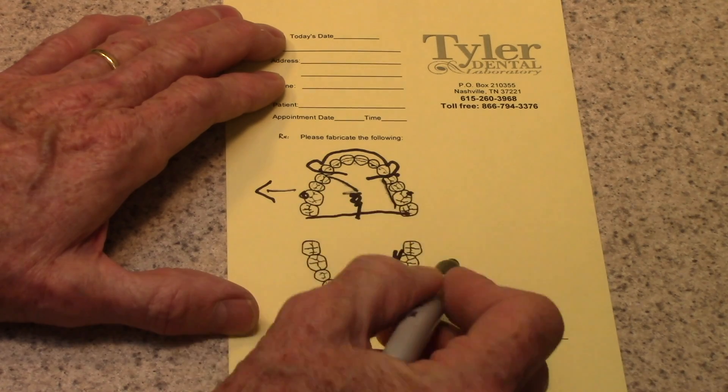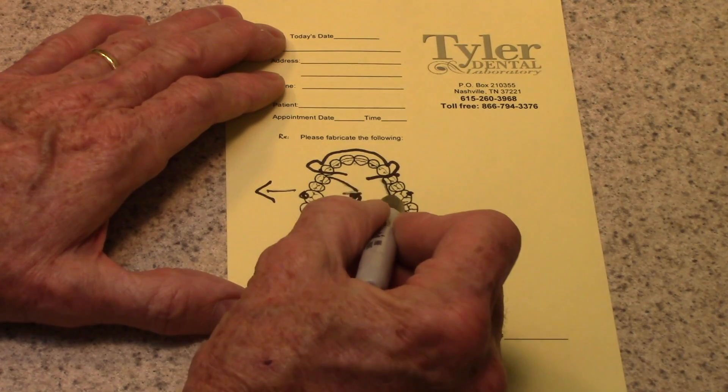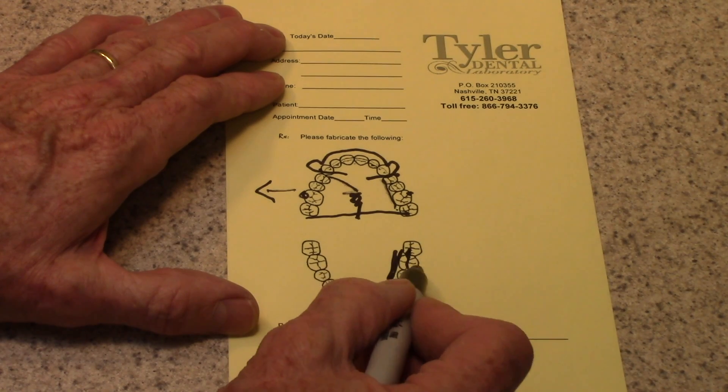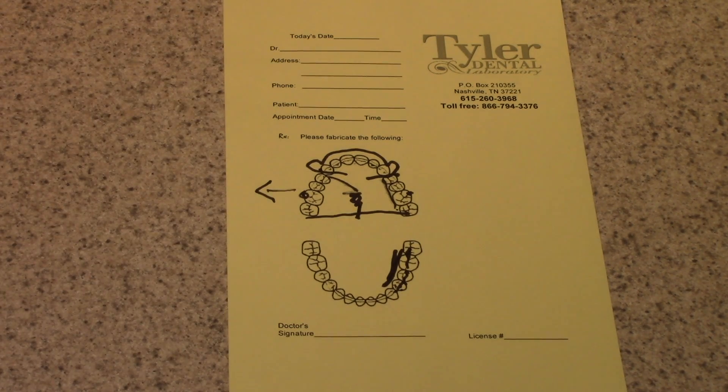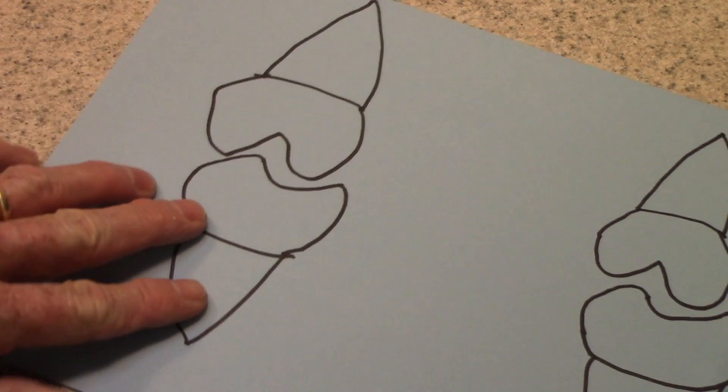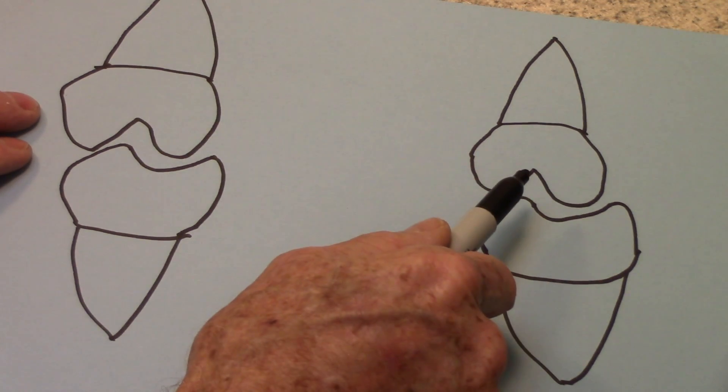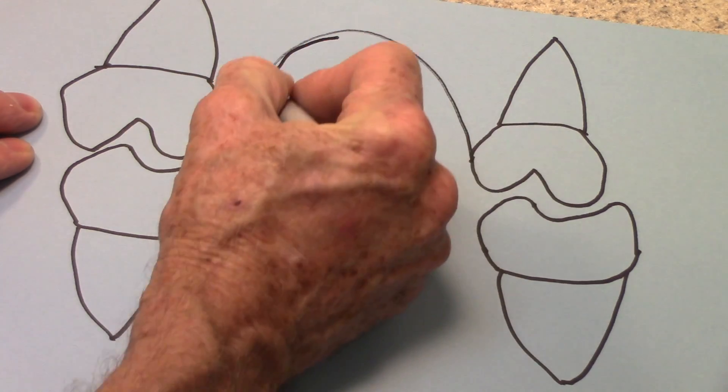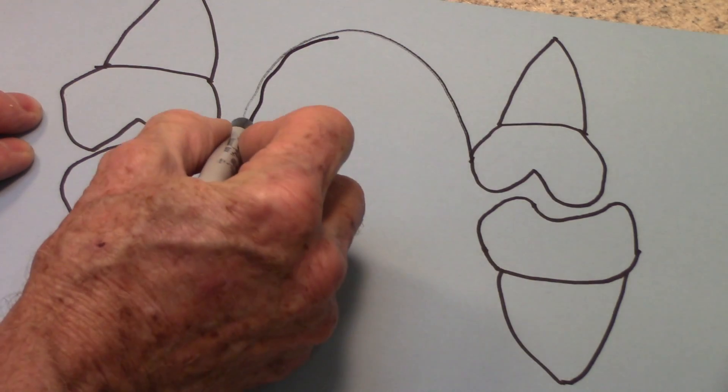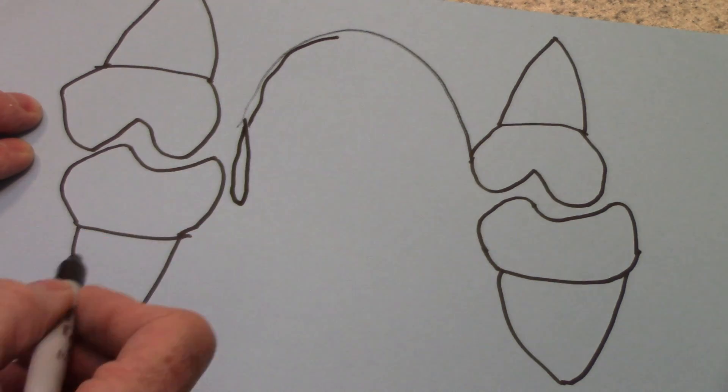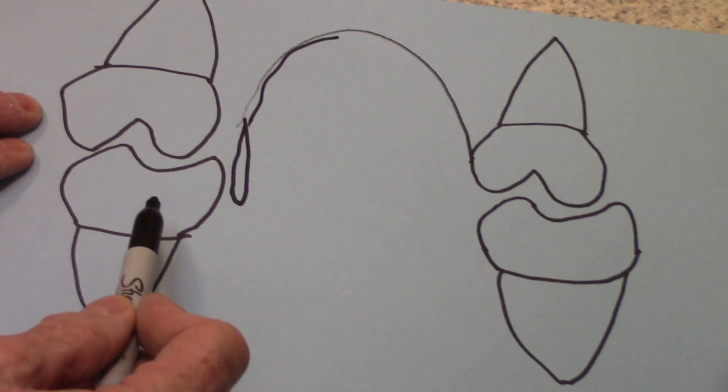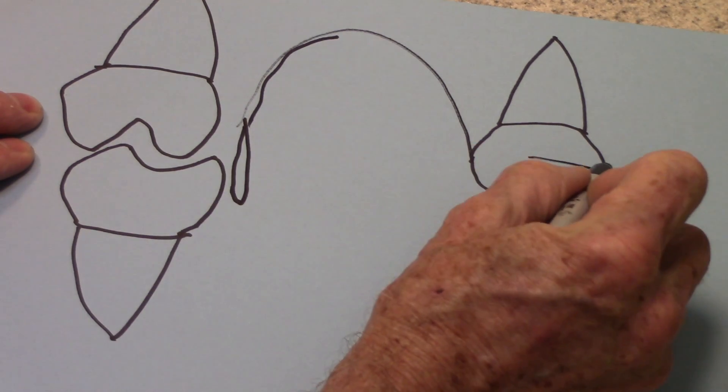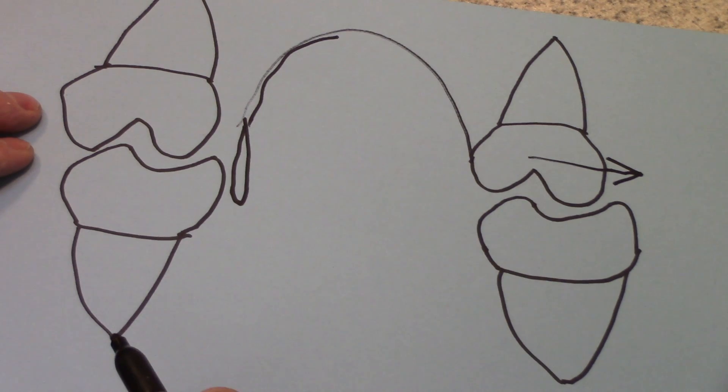Now, he also thought that what if on the side that we don't want to go buccally, we put a flange—just extend that acrylic so that it engages the lingual of the opposing arch. Then every time they bite, it will not only take advantage of the anchorage of all these teeth pushing against this, but it would also engage the anchorage of these teeth as well. That would be something like this. So, if you had acrylic in here like this, he would just bring the acrylic down like this, so that it would engage the lingual of those teeth. So, now you have all of these teeth and all of these teeth in the posterior ganging up, so when the screw is turned, it will push these teeth buccally out of crossbite.